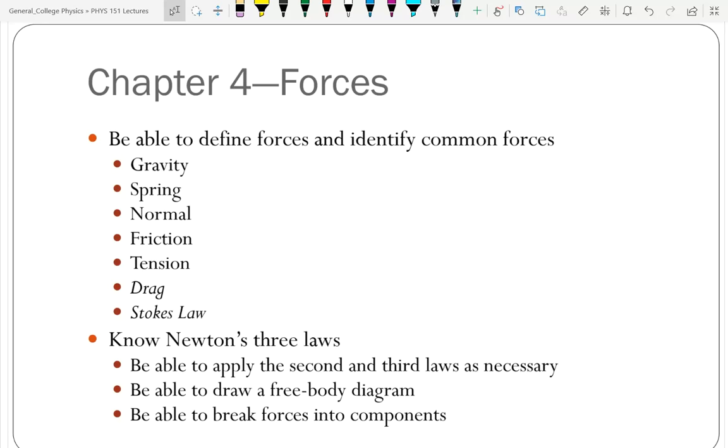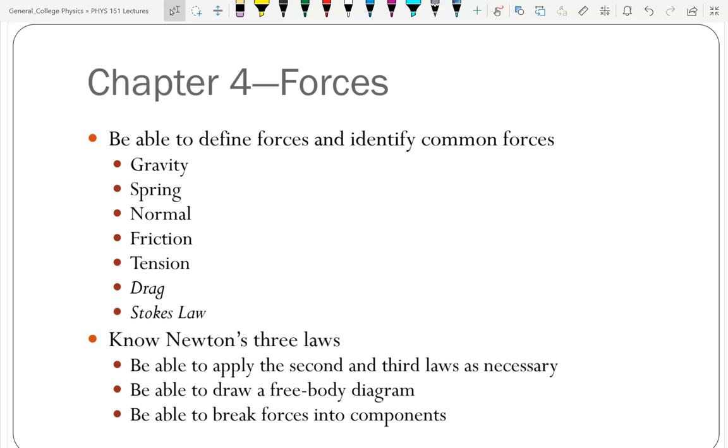Know Newton's 3 laws. I am not going to ask you which one is Newton's 3rd law. It probably is good for you to know, but I know that when I was in college, I was just happy to know the 3 laws. I didn't pay attention to the order. Some people are more organized than me and do. As a teacher, of course, now I do. But you do need to know the 3 laws.